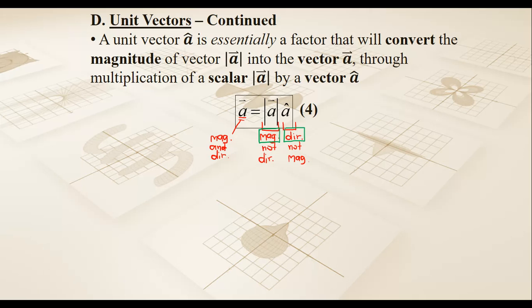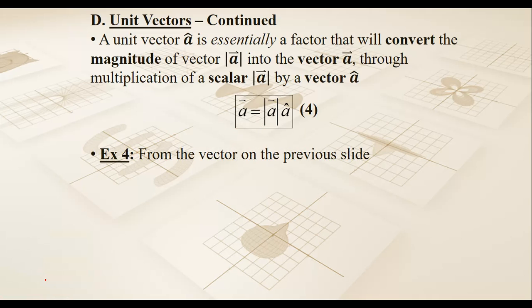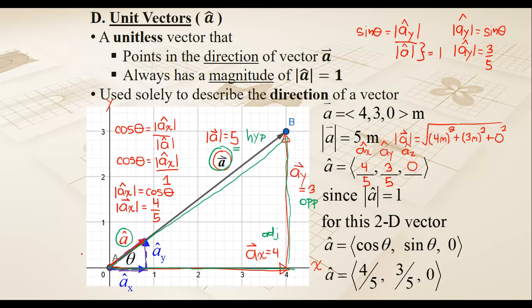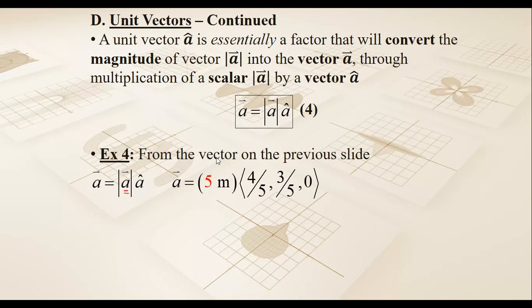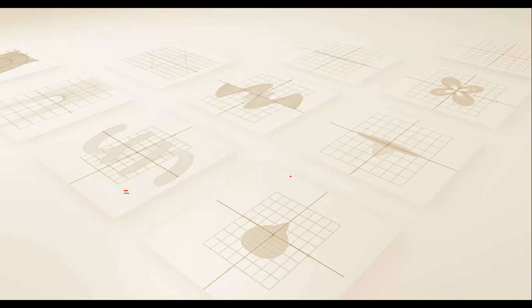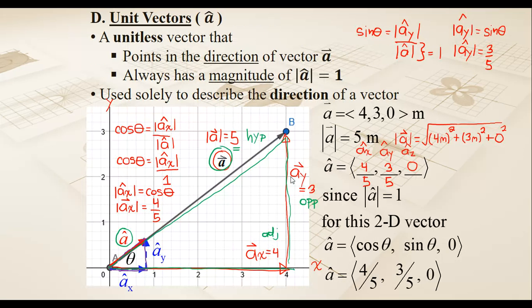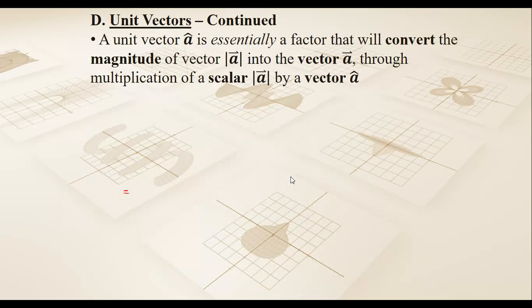Okay, let's try to see if we can support this based on the work from the previous slide. So let's try to calculate what A is. Now, from the previous slide, my vector A, so let's go back here for a moment, that's this really long vector. It has a magnitude that's equal to 5. Okay, so I have a vector magnitude equal to 5. Now, we multiply by the unit vector, which we determined. The unit vector is an ordered triple, which can be represented as 4 over 5, 3 over 5, and 0.